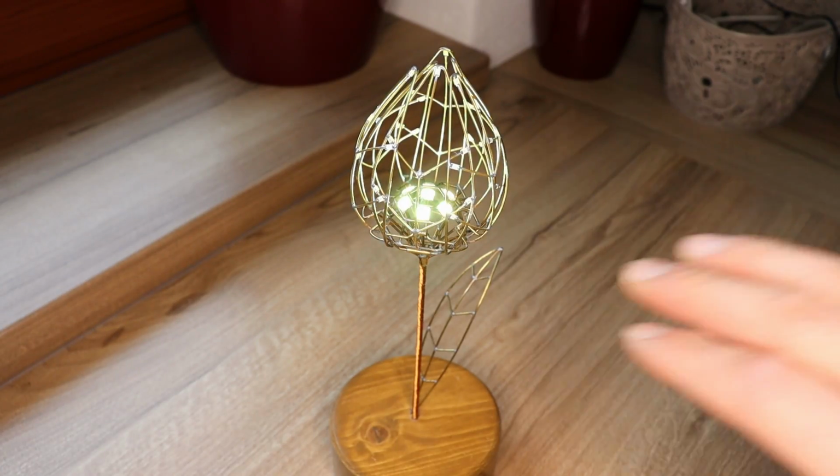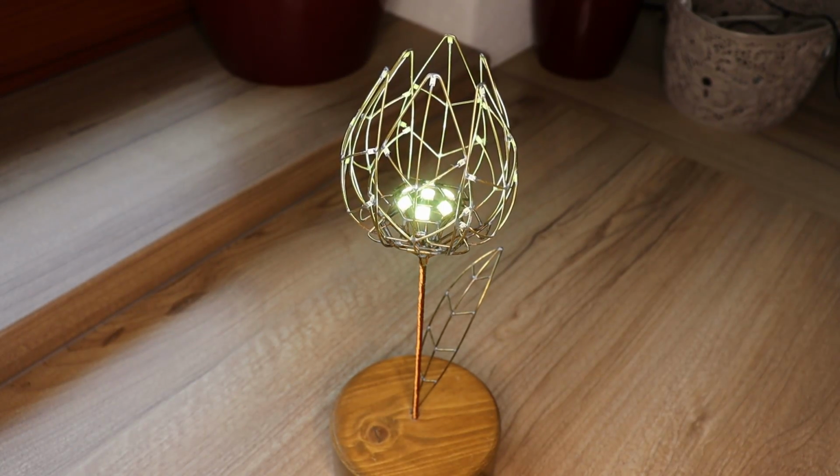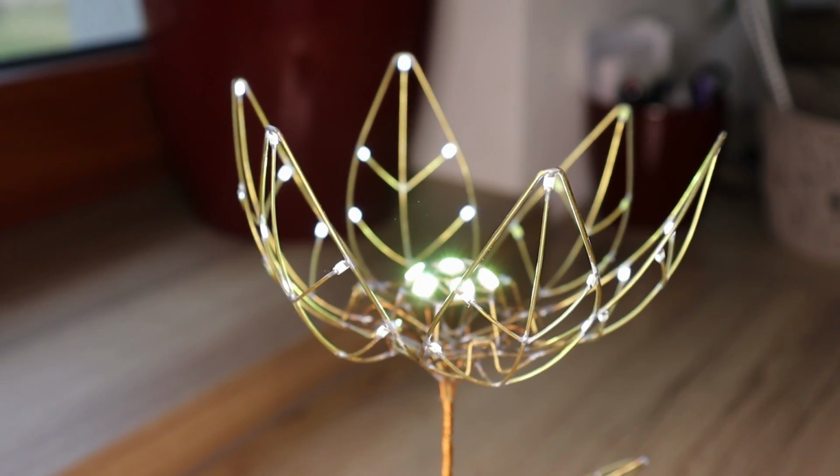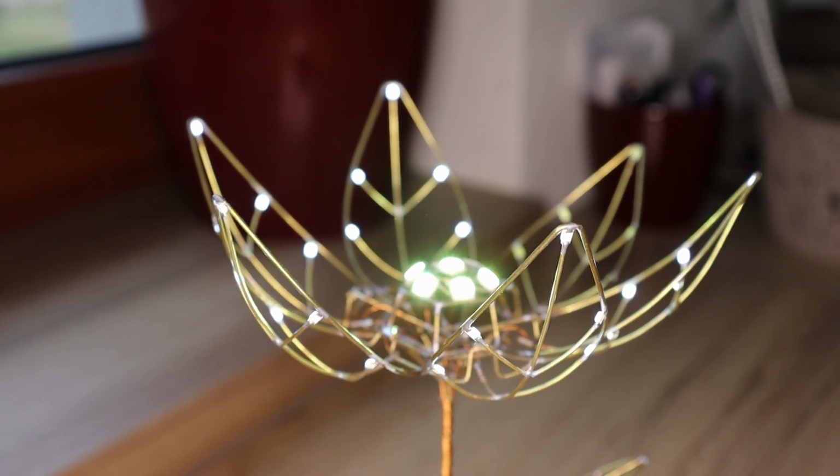One day is coming and I want to surprise my wife again. Last year I built her this beautiful mechanical tulip. And I was wondering, what's more than one ever-blooming flower? More of them. So I decided to build at least 10 of these and create an ever-blooming garden for her.